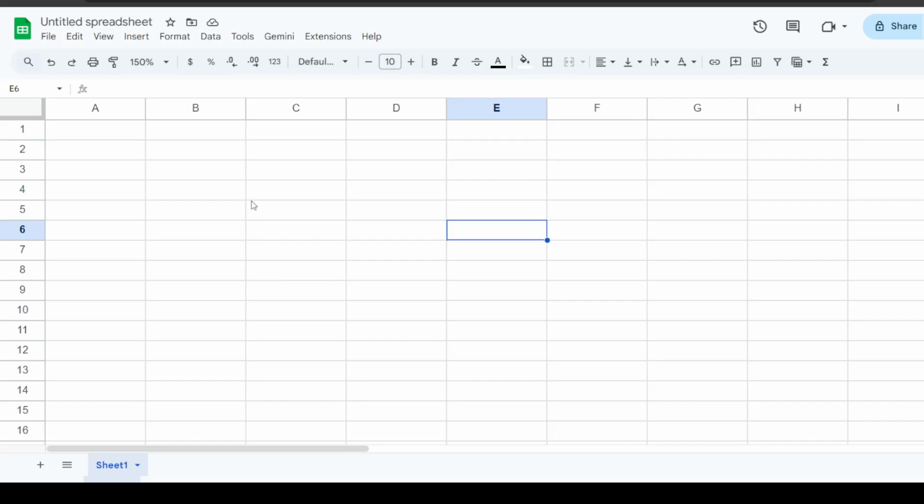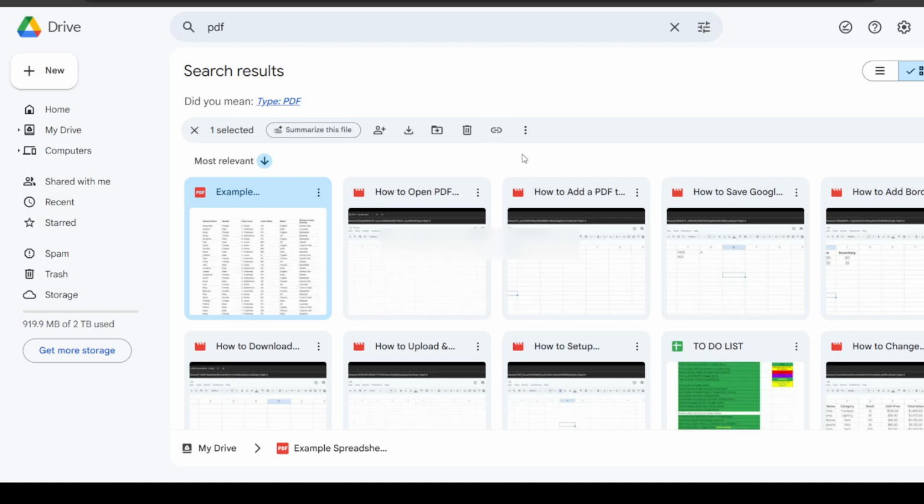without breaking. First, upload your PDF to Google Drive. Open Drive and add your file so it lives in your cloud storage. Once it's uploaded, Drive assigns it a permanent link, and that's the key to making this work smoothly. Storing it in Drive also means you won't have to reattach or relink anything if you share the spreadsheet with others. The file stays in one place and the link points to it every time.